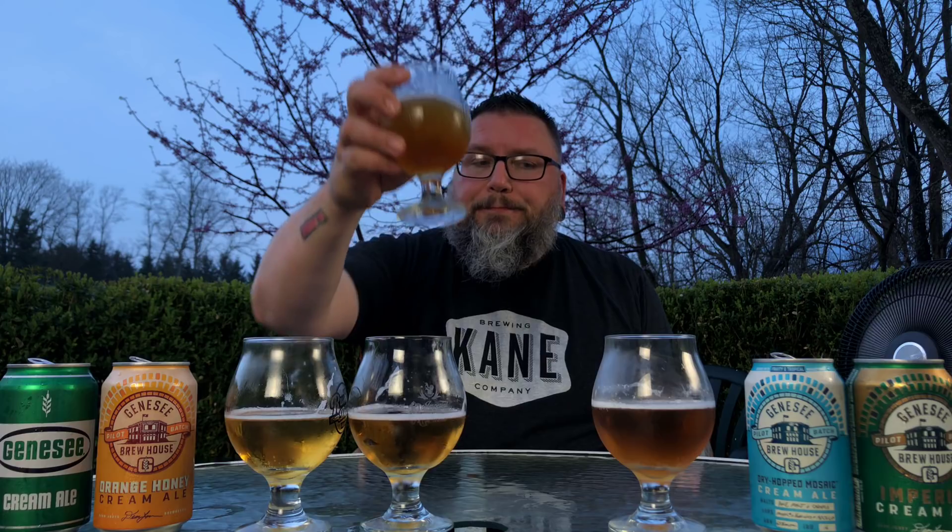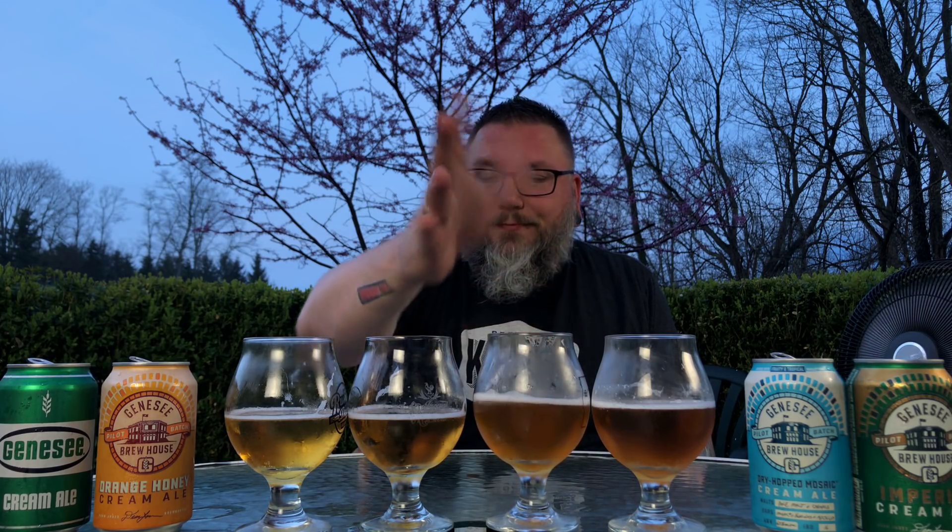That's good stuff. Dry hopped mosaic — it just works so perfectly. Dry hopping that cream ale just makes so much sense. When I did the dry hop version that Joel brought me in a Crowler, I thought it was absolutely fantastic. This one doesn't seem quite as robust as the one he brought back, but you're definitely drinking a nice dry hopped beer. It does lose a little bit of its cream ale vibes because of it maybe, but it's a really nice, well-done beer with a purposeful portion of dry hopping. Last but not least, the Imperial — cheers.